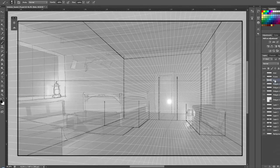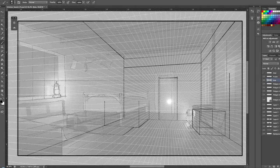You can find in there also a bench, a table, a chair and a fireplace that will be the second source of light, and some other small objects. To create the accurate perspective grids, I used the polygon tool. You can find more information and step-by-step tutorials about that here on YouTube.